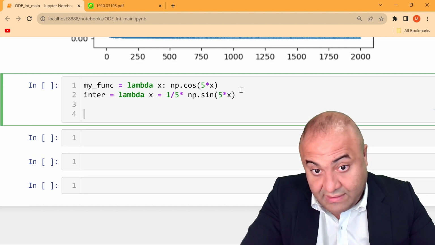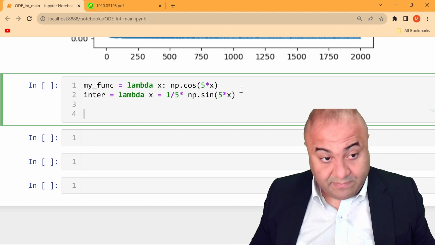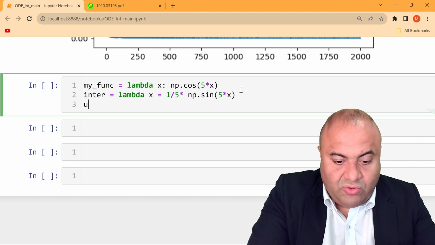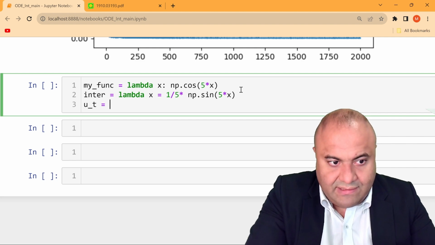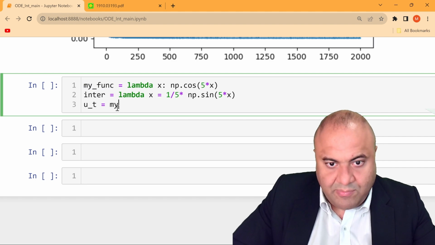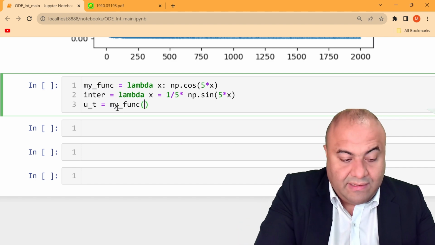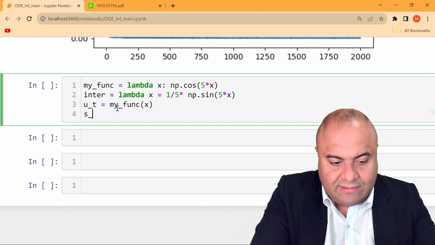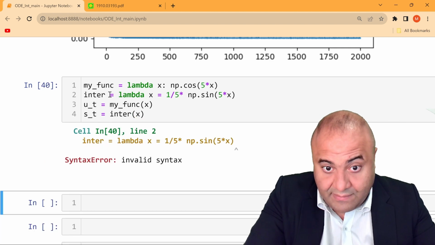This is the integration of this function. Now what we need to do is u_t equals my function, and we just populate this with the actual x. And s_t is going to be the integration, this one, and we will pass x.